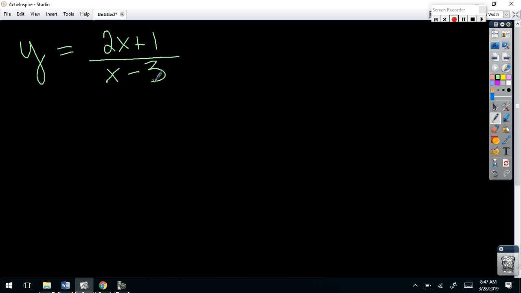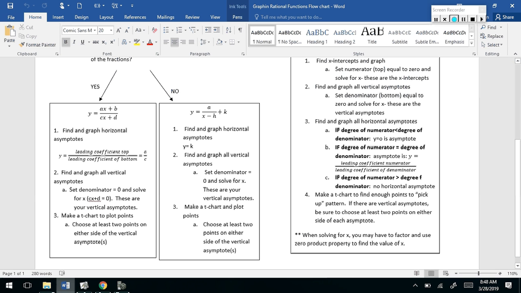Oh my god, you're doing the other one. What's different? They have the X in the top and the bottom. Little bit different here, okay? The graph's gonna look the same, but my steps in finding everything are a little bit different. There's no exponent on X, but when I ask, does X appear in the top and bottom, I have to say yes. So I am now in rectangle number 1.